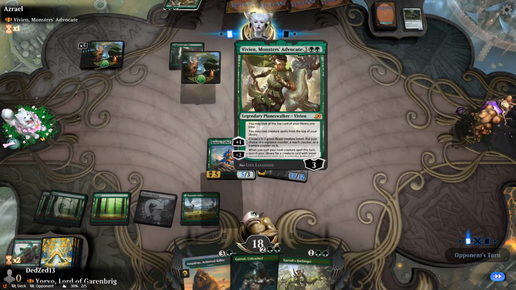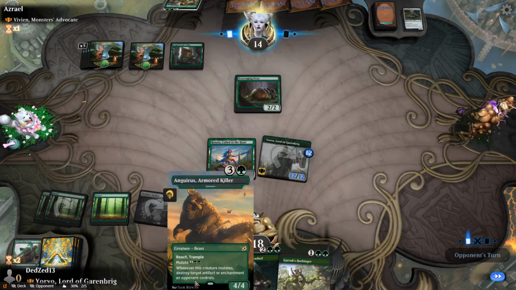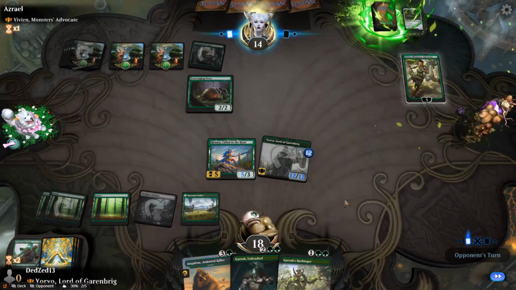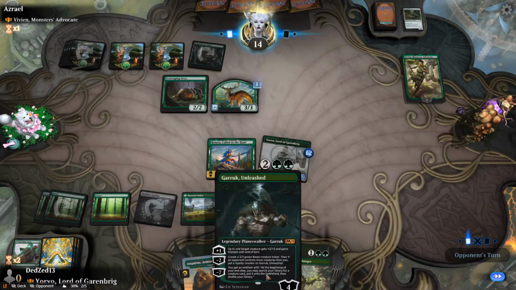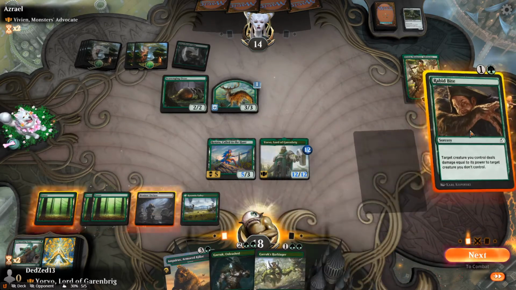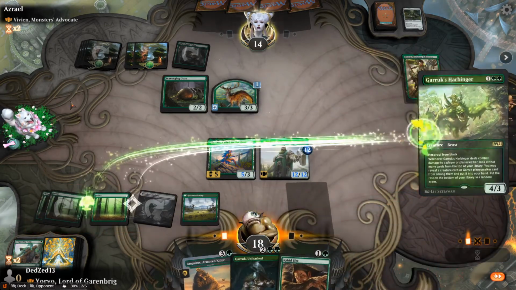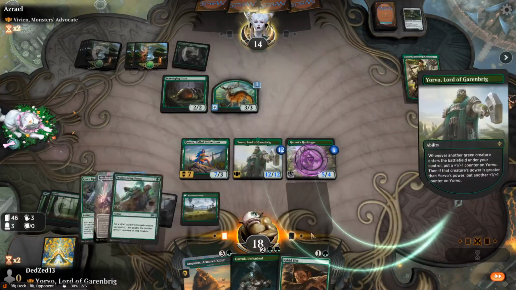Forces them to make a block next turn. I unfortunately cannot double spell anytime soon. Vivian, that's not good for us, but it is what it is. I'm just gonna plus my Garruk on my Yorvo, I think, and just get rid of the Vivian. Ooh. Harbinger. And they might just have the Scavenging Ooze activations, to be honest.